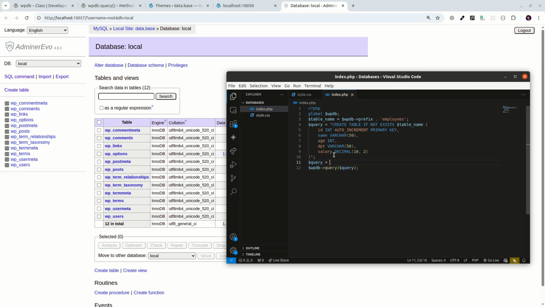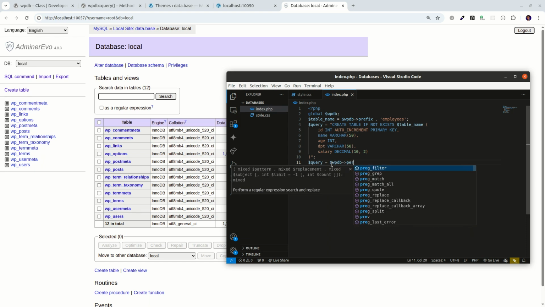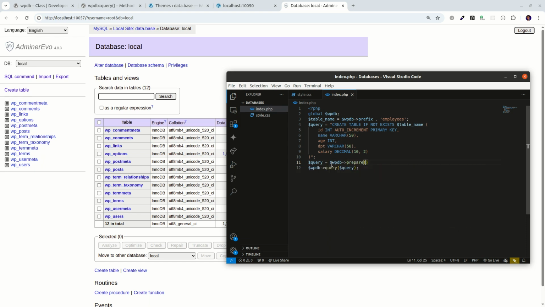And we are going to pass this query into yet another method, WPDB. The method is actually called prepare. So we are putting it into a prepare statement. We are making it a prepare statement. So we have prepare and query. Actually, prepare does take not just the query, but also the placeholder values here, right?